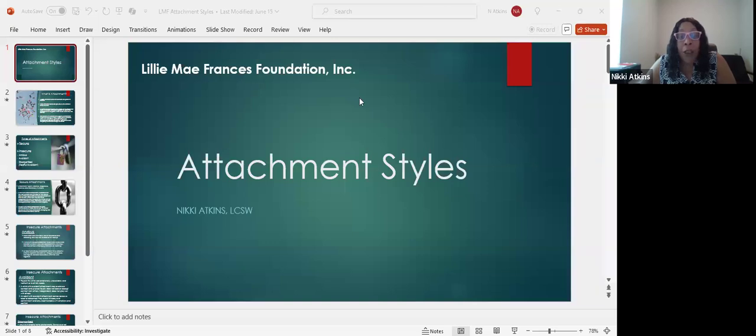In parent child relationships, the parent, as the attachment figure, is the base. As the child explores the world, they understand that the person is their haven where they find comfort. So if you think about a young child, when the parent puts them down, they might move out a little bit and explore what's going on around them. But anytime something new is introduced or something gives them some concern, they're going to look around and go right back to that secure base. And so that's typically going to be the parent or the caregiver in that moment.